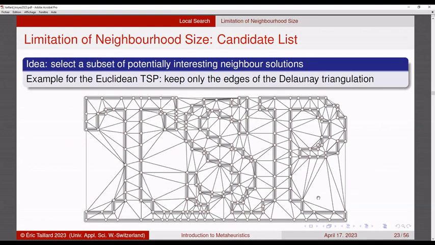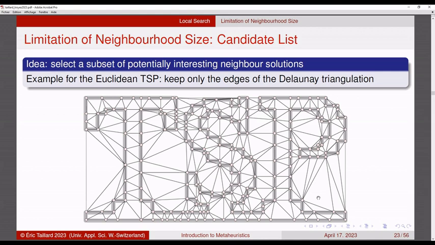But okay, perhaps with 3-opt neighborhoods, it's still not good enough. Then you can go to 4-opt, 5-opt, and so on. But if you do that, then the size of the neighborhood will grow very fast, and it will not be very smart to evaluate all the possible exchanges.